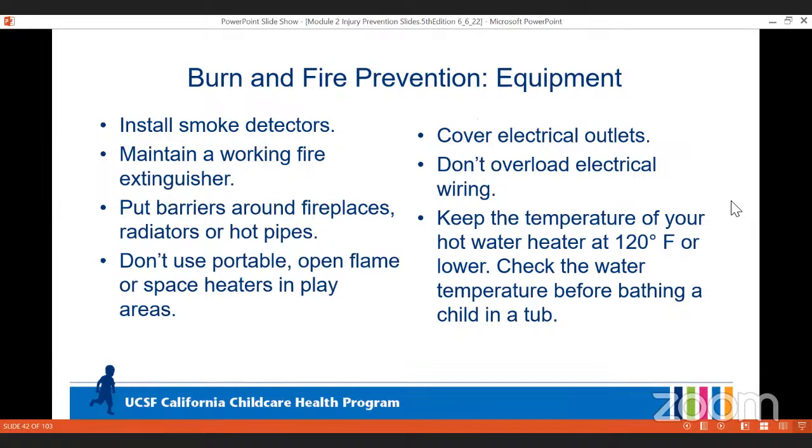Then cover electric outlets. Don't overload electric wiring. Keep the temperature of your hot water at 100 degrees Fahrenheit, or about 40 degrees C. Check the water temperature before bathing a child. Put your hand in the water first. If it burns you, it will burn the child.